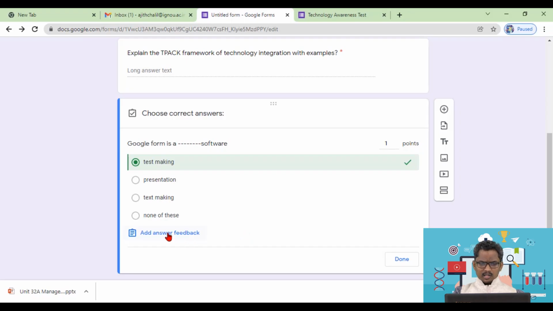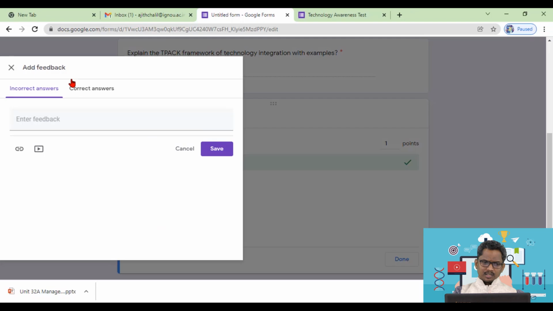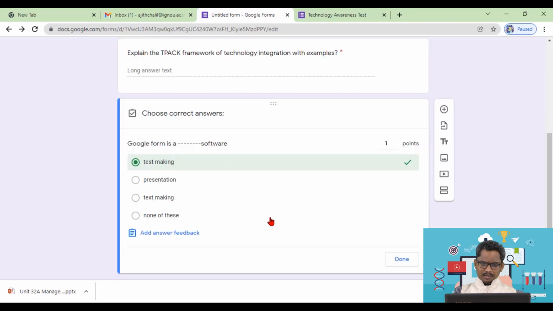To do that, you can click on add answer feedback. Then a new window will appear. If it is an incorrect answer, what feedback you will give. If it is a correct answer, what feedback you will give. That can be given. You can attach files also, digital files also. So right now I am not going to do that. I'll just click on cancel.